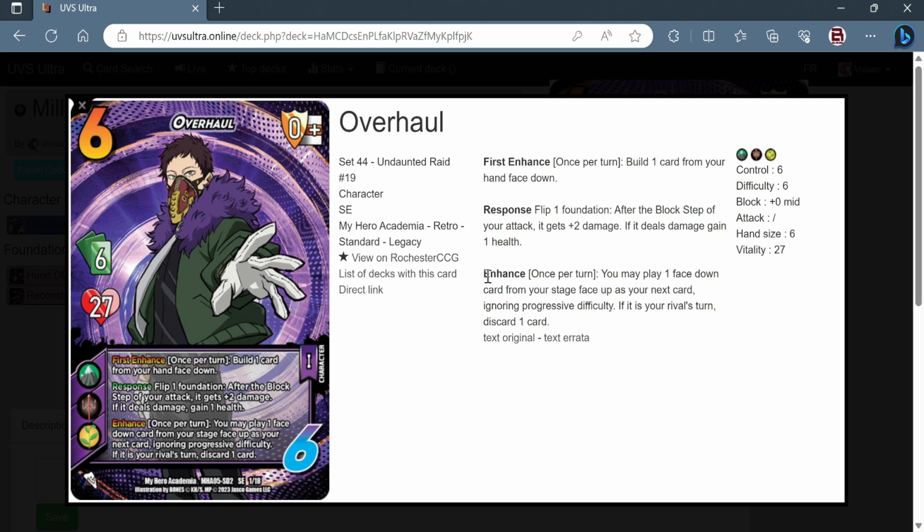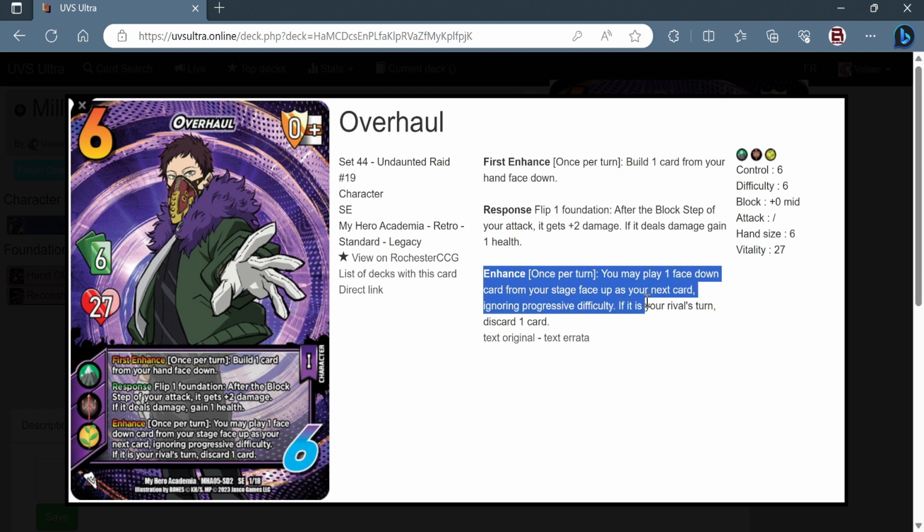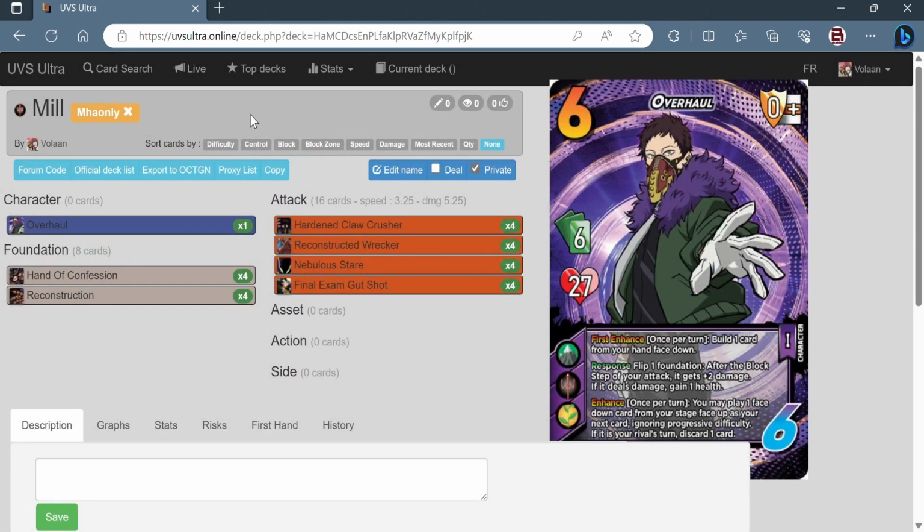So this last effect: enhance, once per turn, you may play one face down card from your stage face up as your next card. Ignores progressive difficulty. If it's your rival's turn, you discard a card. We don't care about the last part, but you get to play a card from your stage to your card pool for free. Now that made me think about something.